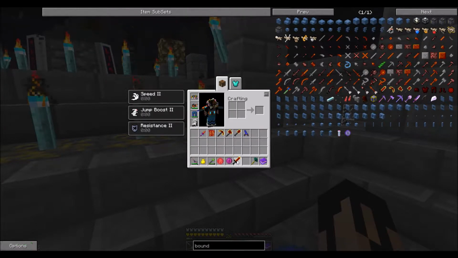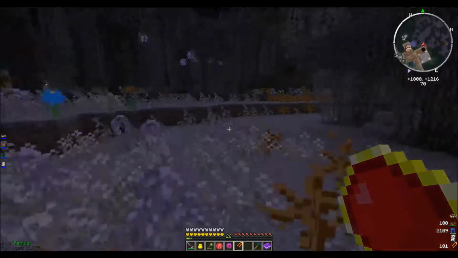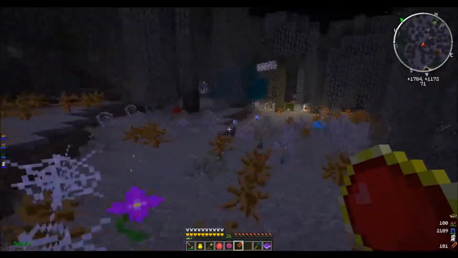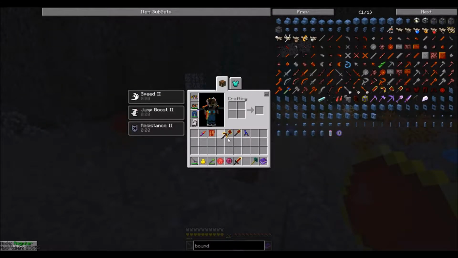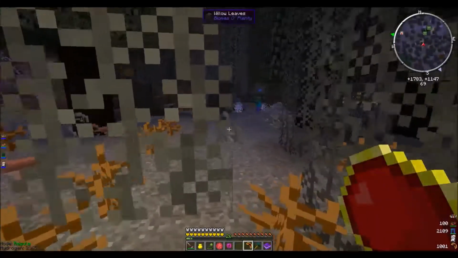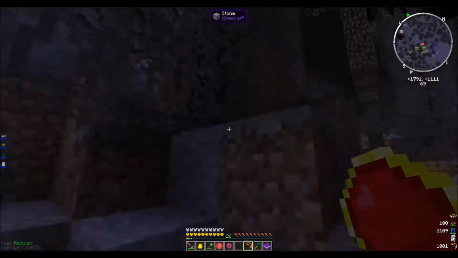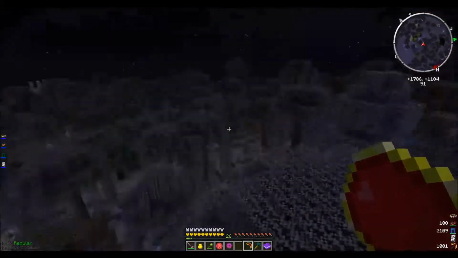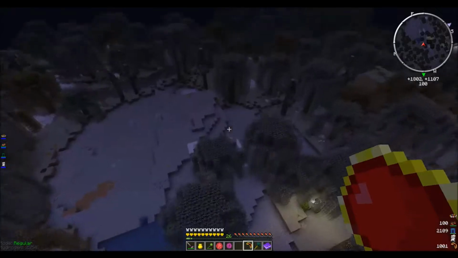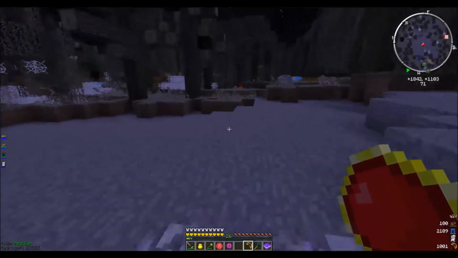But now we have our bound items. These must be used with extreme caution. The sword is not so bad. But the others, the pick especially, it is quite a tool. Let's go over here, find a ravine. I know there are a couple around. There's one. Let's test it over here in this ravine.